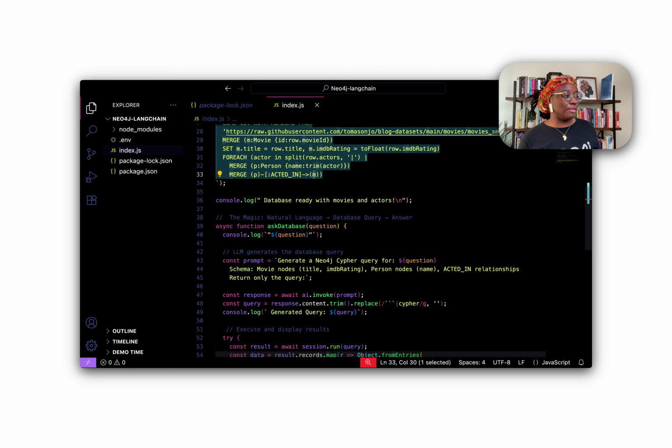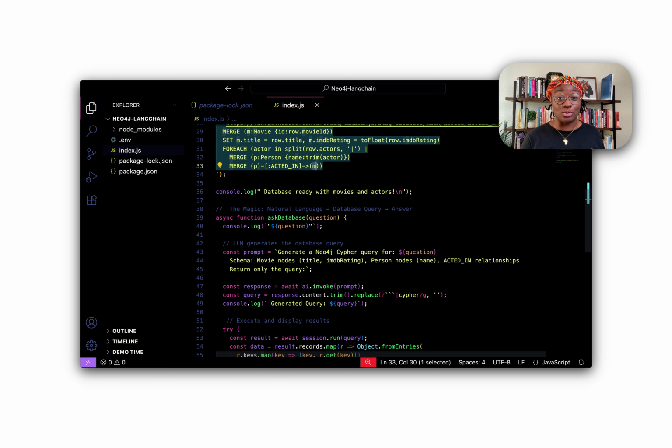So we're going to log all of that information, and then here comes the actually fun part. We're actually going to create our asynchronous askDatabase function. So we'll start off with the asynchronous function called askDatabase, and we should remember later that this is our core function. So it's going to take in the parameter, which is the user's question, right? I just console log that question just for logging purposes.